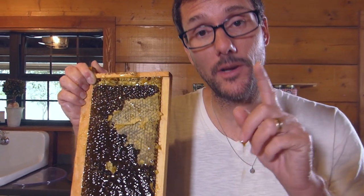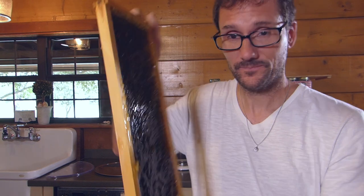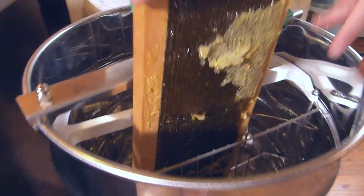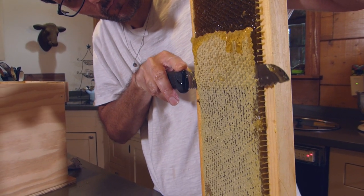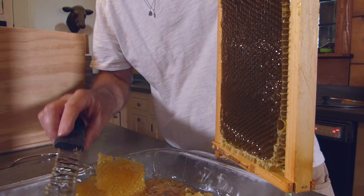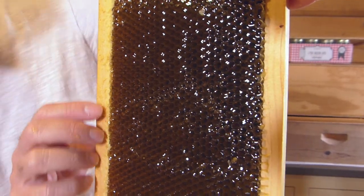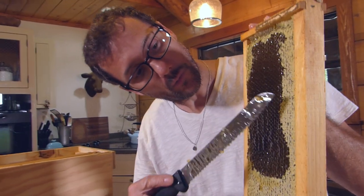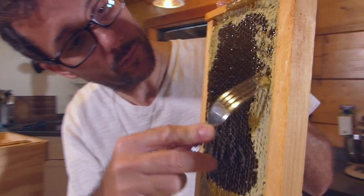As always, keep in mind that I'm here to share my experience and not show you a perfect how-to. Some of this comb worked out really well, some of it didn't. We're going to place this frame into the extractor and continue cleaning off another frame. That's what we're looking for — that honeycomb shape. All of that comb that the bees worked really hard to build will remain in the frame. On some frames the wax cappings sit lower than the edge of the wood, so in that case I'll just break them open with a fork.